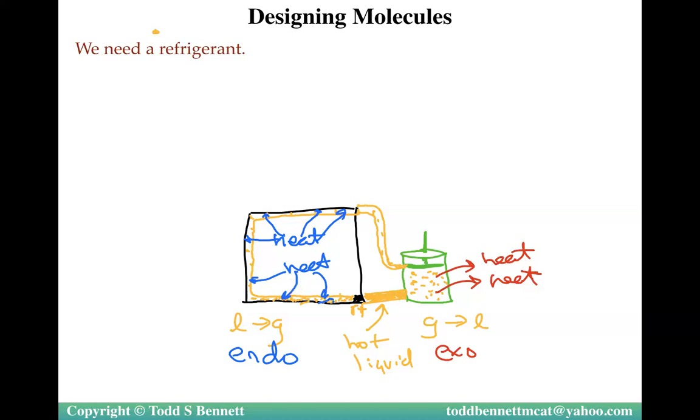This becomes absolutely paramount in making decisions on what the material should be. So we need a refrigerant. We have to worry about the properties. So it's got to be compressible, because we have to compress it in here. And so as a general rule, when molecules are small, you have like tiny little spheres, they can be compressed more easily. When they're larger molecules, they have a tendency to aggregate. They have intermolecular forces. They don't compress as cleanly and neatly. So small molecule will help.